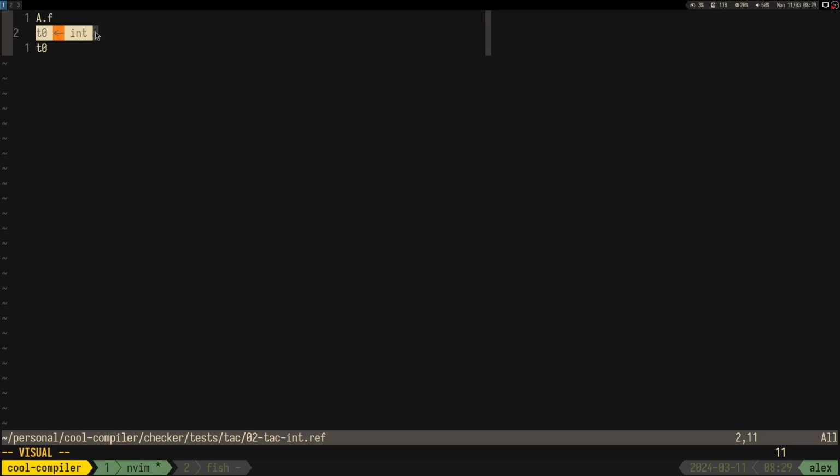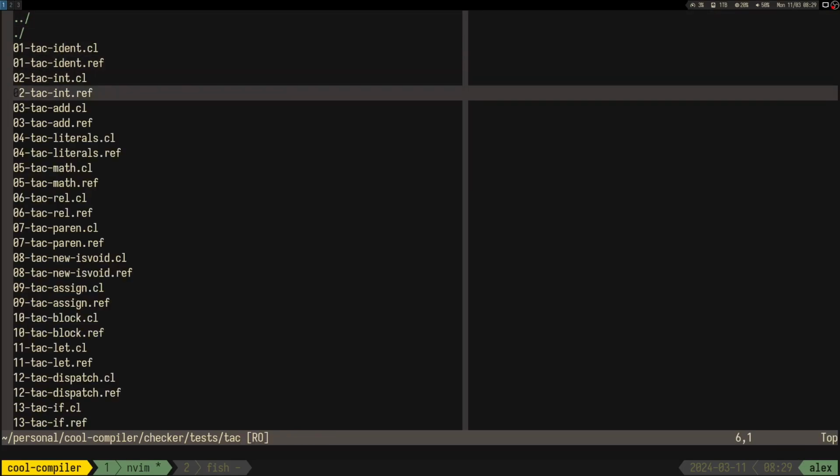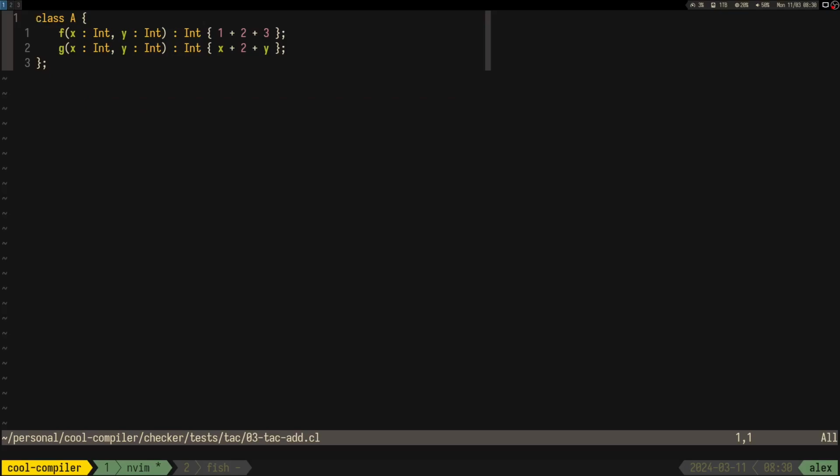So we create a variable for that int, and then we just return that variable. That's the main idea for int literals.